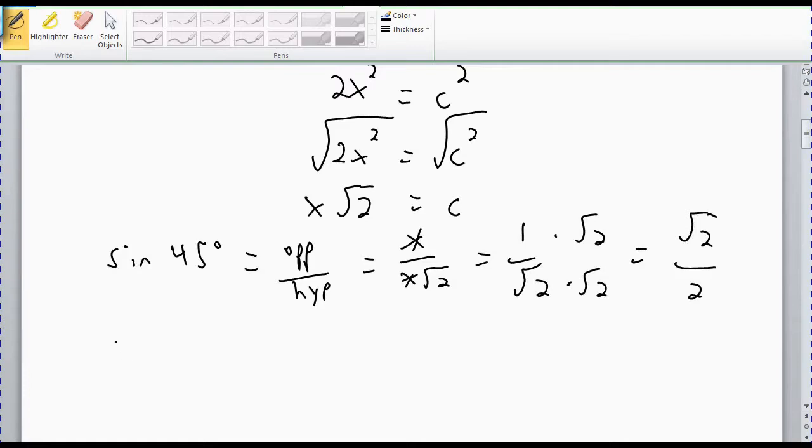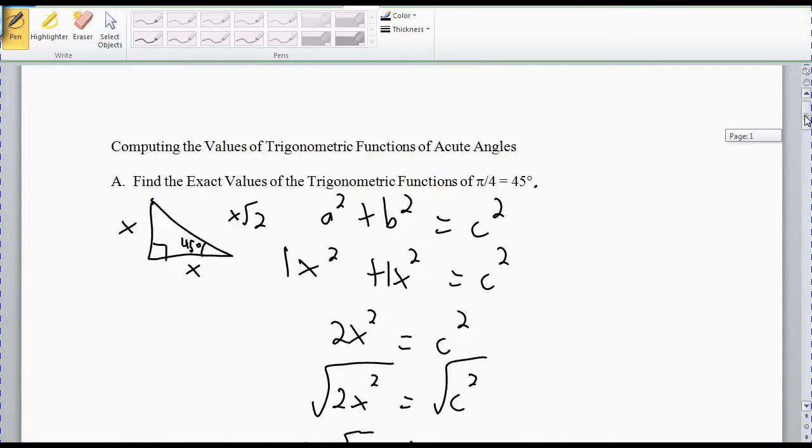Now based on that fact alone, and other information that we've just studied about sine, cosine, tangent, cosecant, secant, and cotangent, we can now find all the values for sine, cosine, tangent, secant, cosecant, cotangent of 45 degrees. Since 45 and 45 are complementary, that means that the cofunctions are equal. Cofunctions of complementary angles are equal. That means that cosine of 45 degrees is also the square root of 2 over 2, or the same as x over x square root of 2.